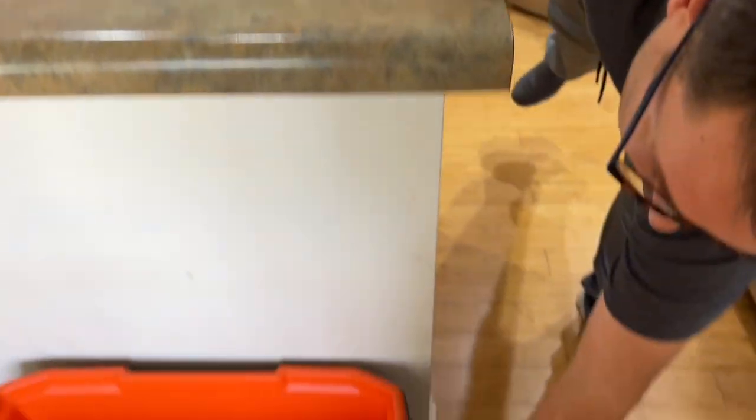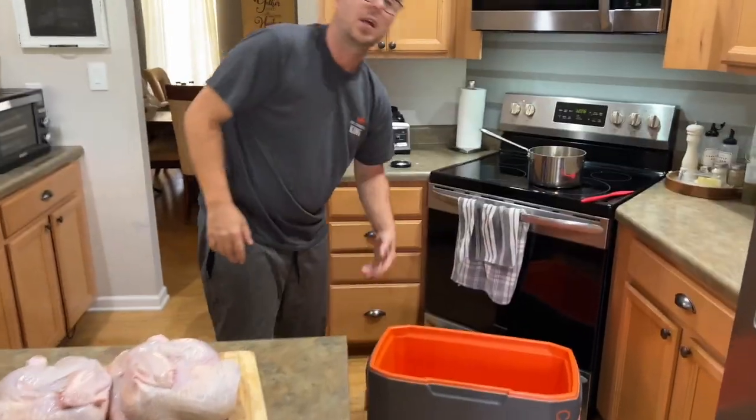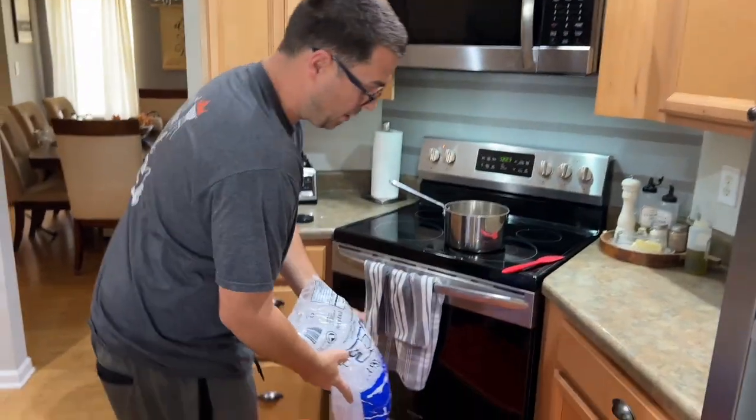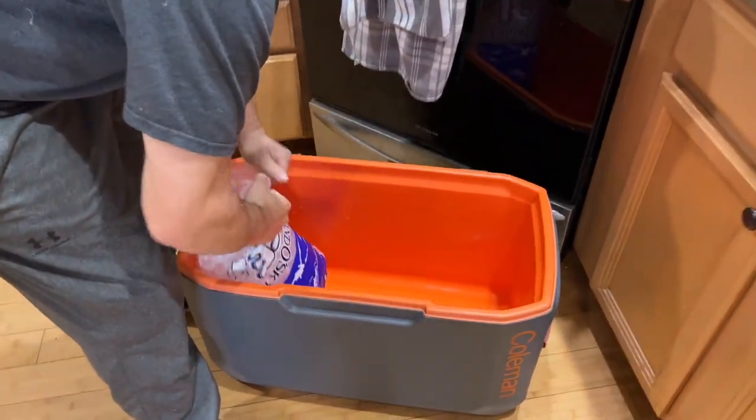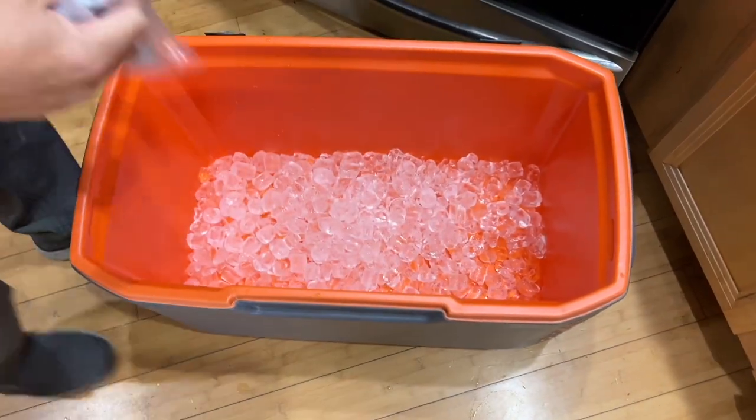There are different types of coolers — I trust my cooler, I've done it before. I take a 10-pound bag of ice and put it in my cooler. Make sure your drain plug is closed. If you put a big bird in whole, you'd have to flip it over and over again throughout the course of 24 hours. But if you break the turkey in half, you can go skin side down, breast side down, and all that liquid will absorb. There's a lot more surface area to cover.